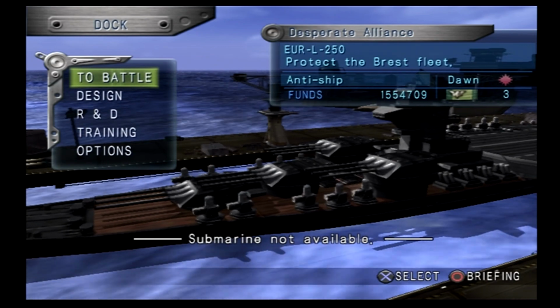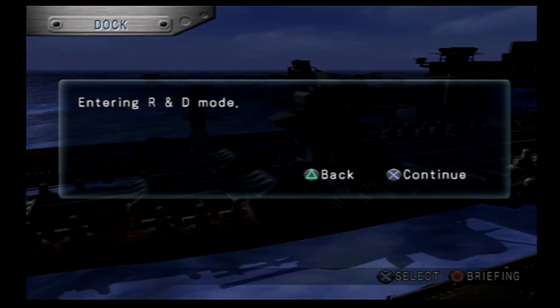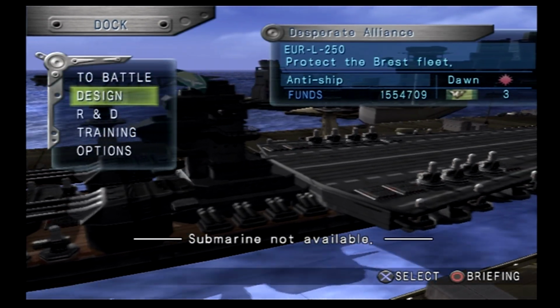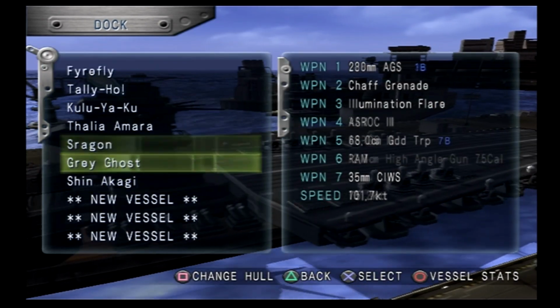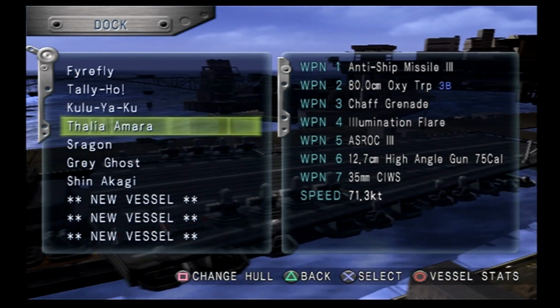In the last episode, we did mission 240, and I think we did some R&D as well, right? We got our duck interceptors, which is cool. And so today, we're going to be protecting the Brest fleet. Let's see what ship we want to do this with here.